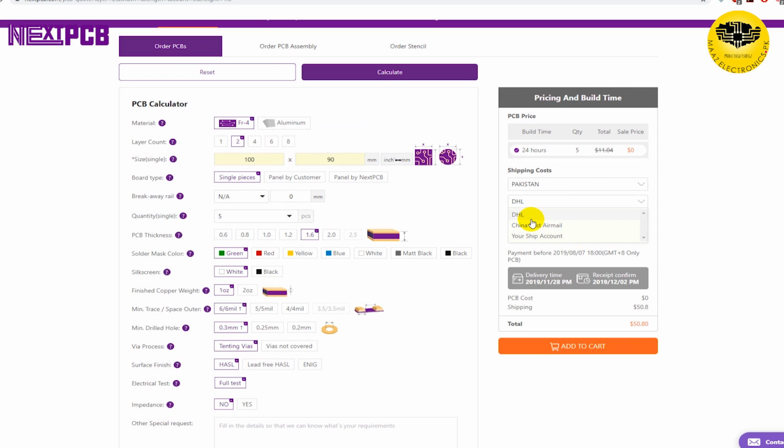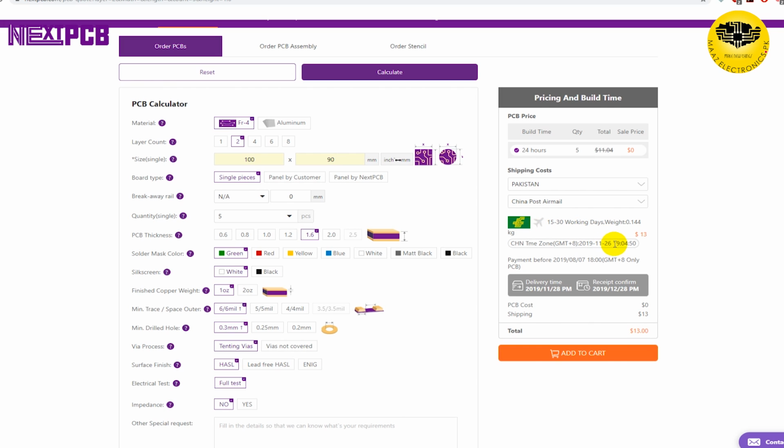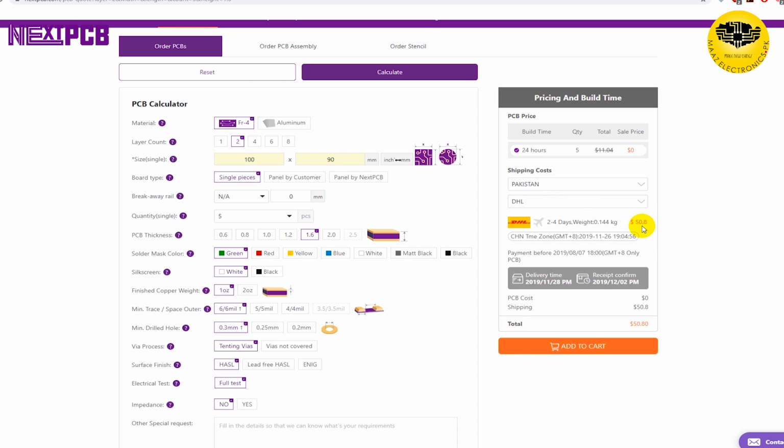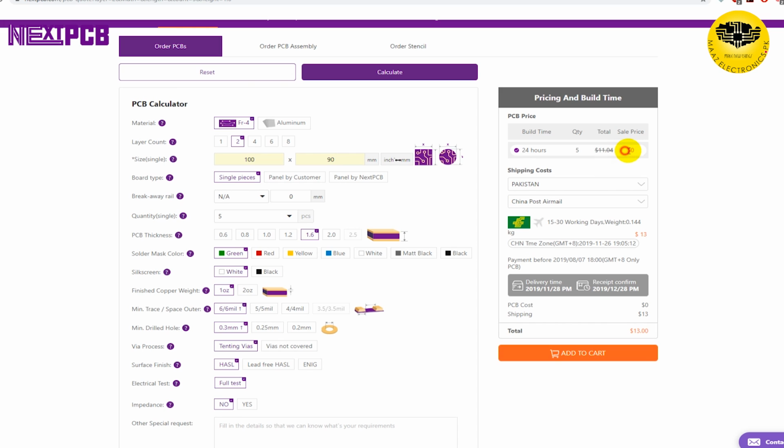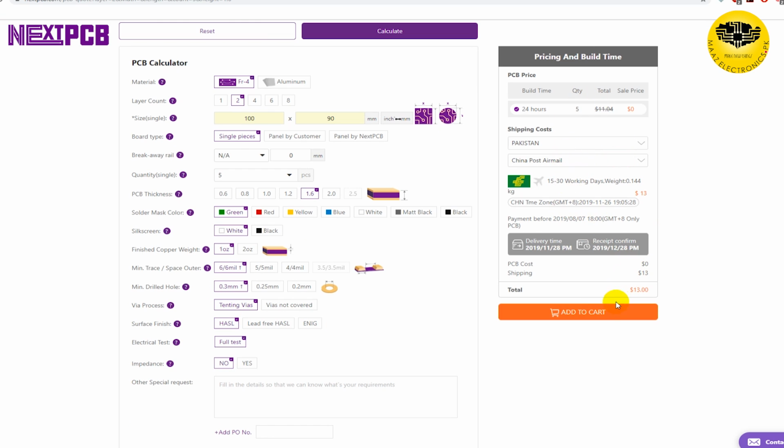If you want to get your order fast, you select DHL, and if you want to get your order at low cost, you can select China Post Airmail. That costs only $13 and the cost of DHL is $50. You can see that our PCB cost is 0 and we only paid our shipping cost. After selecting your shipping cost, you can click on the add to cart button.